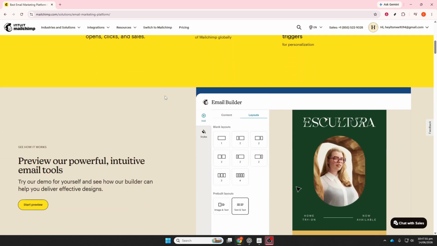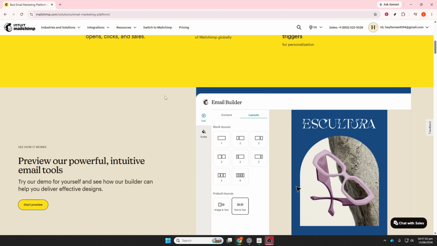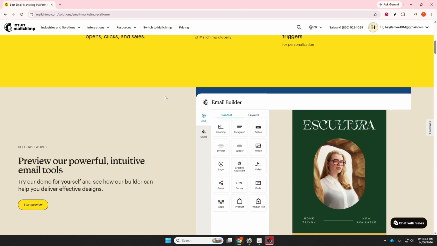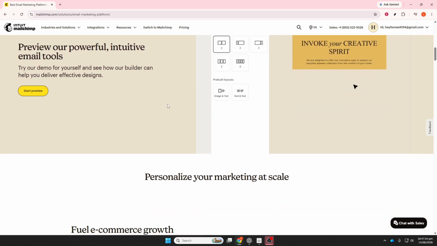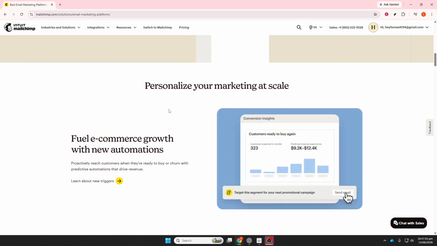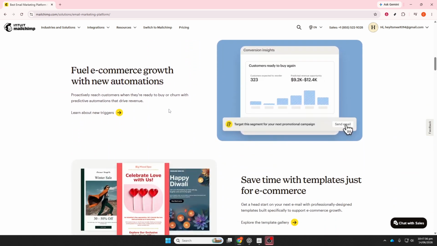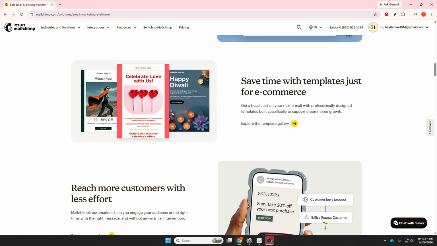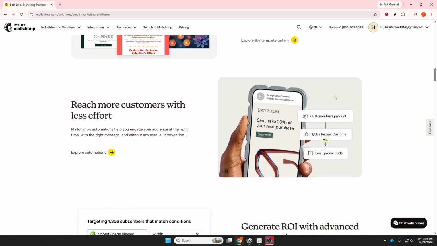This is an important step because you want to make sure the list only includes the bounced addresses you actually want to remove. A quick review can prevent accidental deletions. When you're ready, use the checkboxes next to each contact to select them individually, or select all filtered contacts if you want to remove the full group at once.